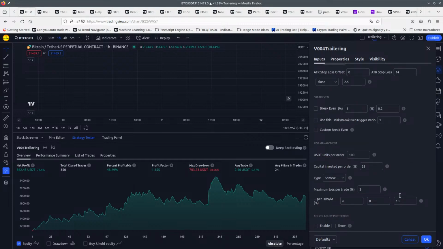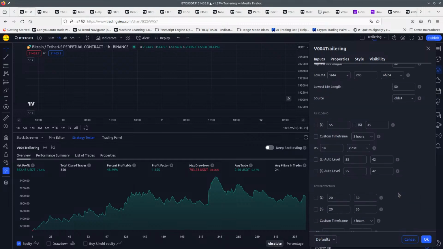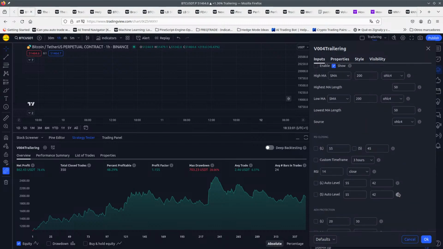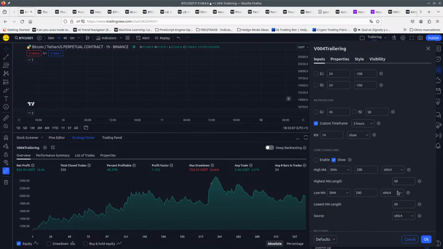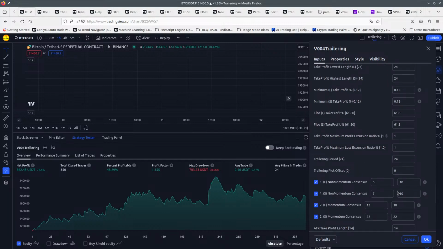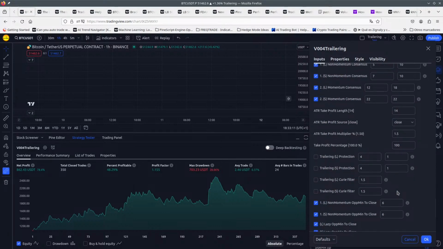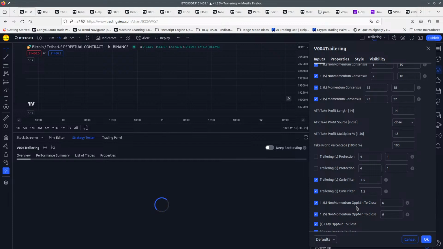I don't know how it's going to work, which one it's going to prevail, because where the hell is the query protection for the trailing stuff? Query filter. So we might have less trades, better results, or maybe not. I have no idea.